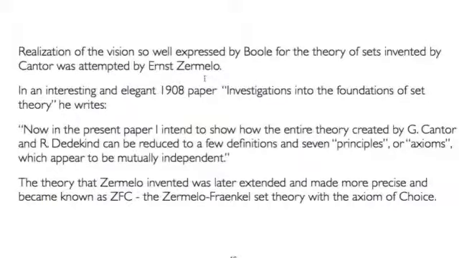And in this paper, he says, in the present paper, I intend to show how the entire theory created by Cantor and Dedekind can be reduced to a few definitions and 7 principles or axioms which appear to be mutually independent. And he proceeds to introduce what we now call Zermelo theory, which, with the addition of a few axioms and making some things more precise, then became ZFC, the Zermelo-Fraenkel set theory.